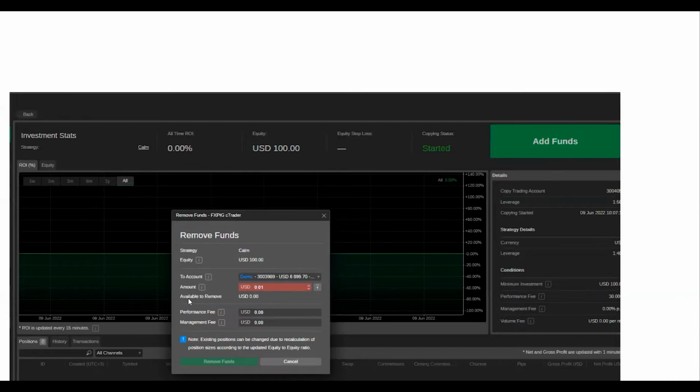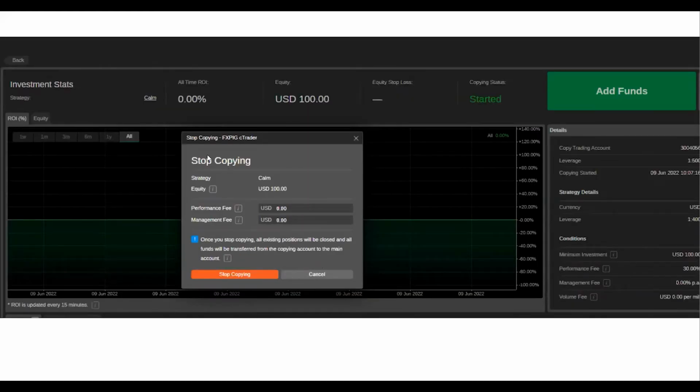You can only remove up to the available to remove amount because there is a minimum requirement for the copy trading strategy. And if you want to stop the copy trading entirely, you can do so by clicking on the drop down and a window will pop out. This is the stop copying page.